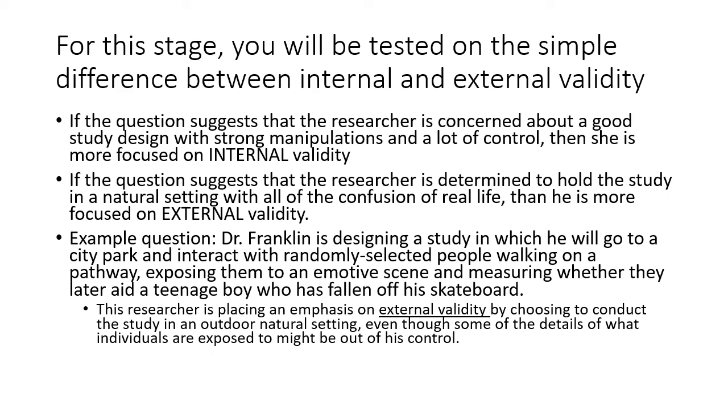And so here's an example question. Dr. Franklin is designing a study in which he will go to a city park and interact with randomly selected people walking on a pathway, exposing them to an emotive scene and measuring whether they later aid a teenage boy who has fallen off a skateboard. And I might ask you, is Dr. Franklin more focused on having high external validity or high internal validity? And the answer to this would be that the researcher is emphasizing external validity by choosing to conduct the study in an outdoor, natural setting, even though some of the details of what individuals are exposed to might be out of his control.